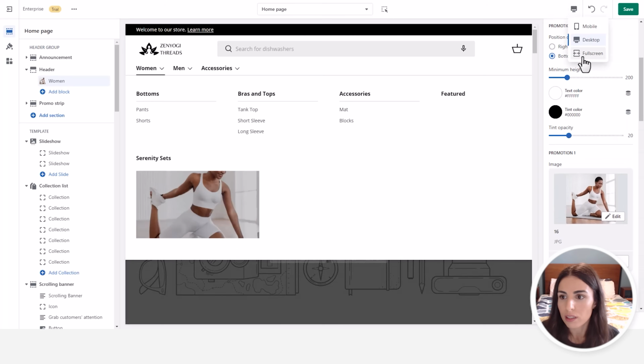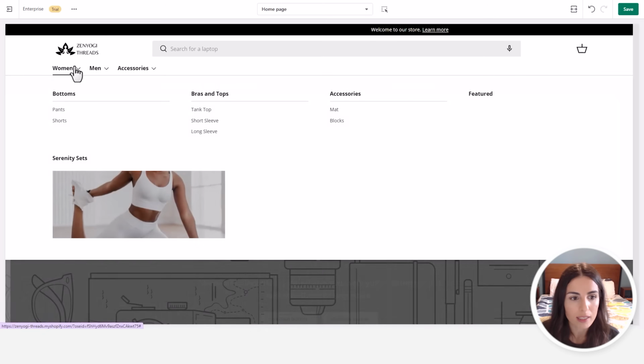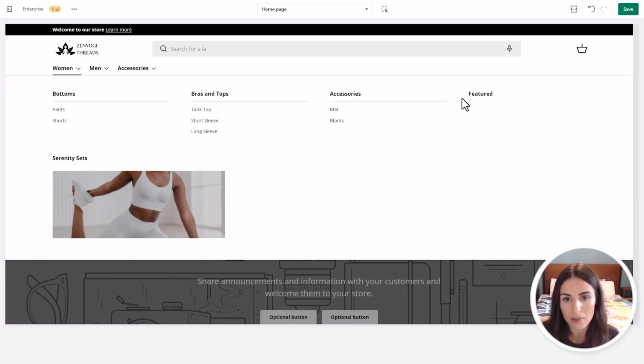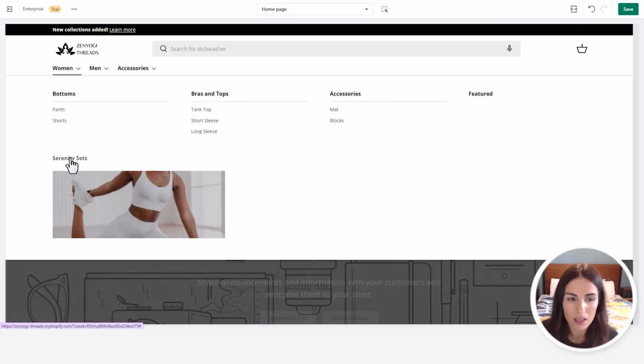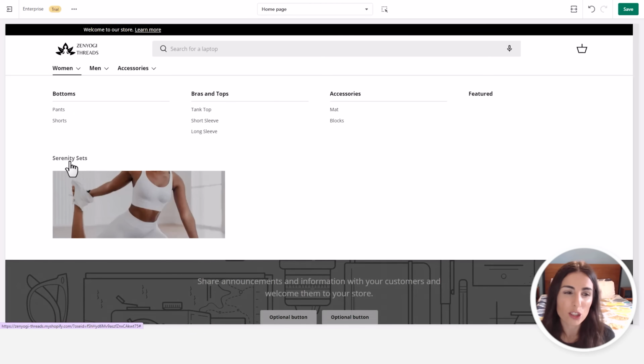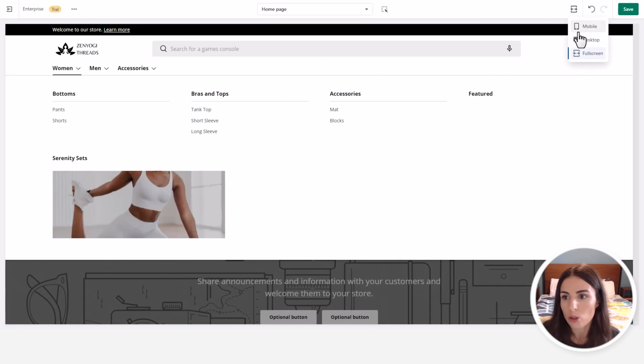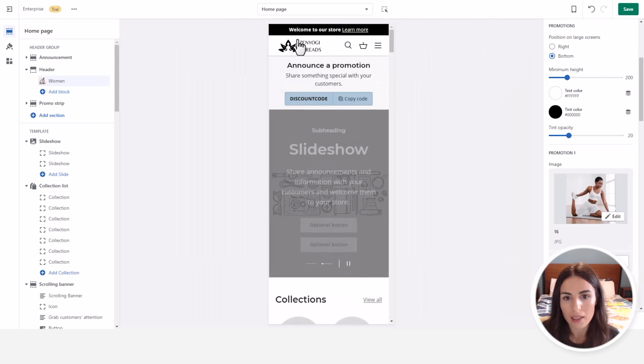Now let's see the full how it's gonna look on full screen. So this is the mega menu. I prefer to keep it like up to 4 if you want to keep the look better, because now this is on a second row, but it's something that you can, let's say, adjust and optimize over time. Okay, now let's see how it looks on mobile. So on mobile it looks like this.